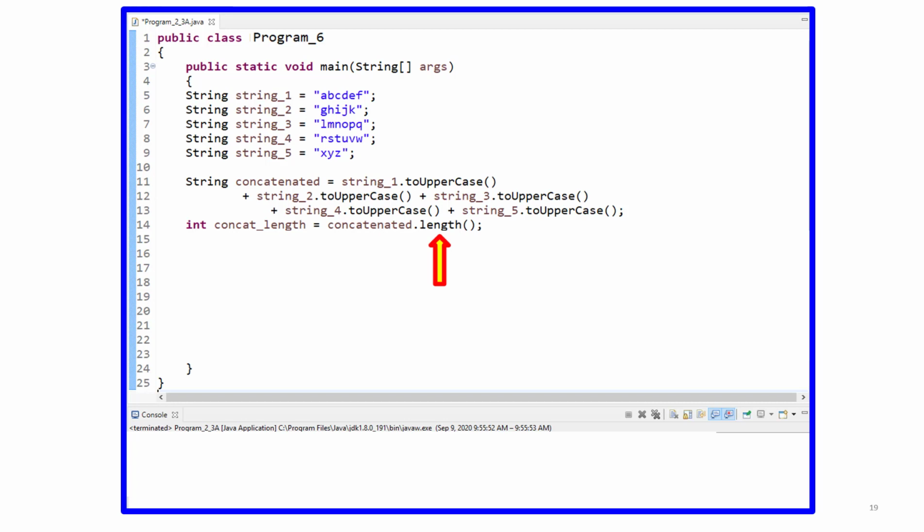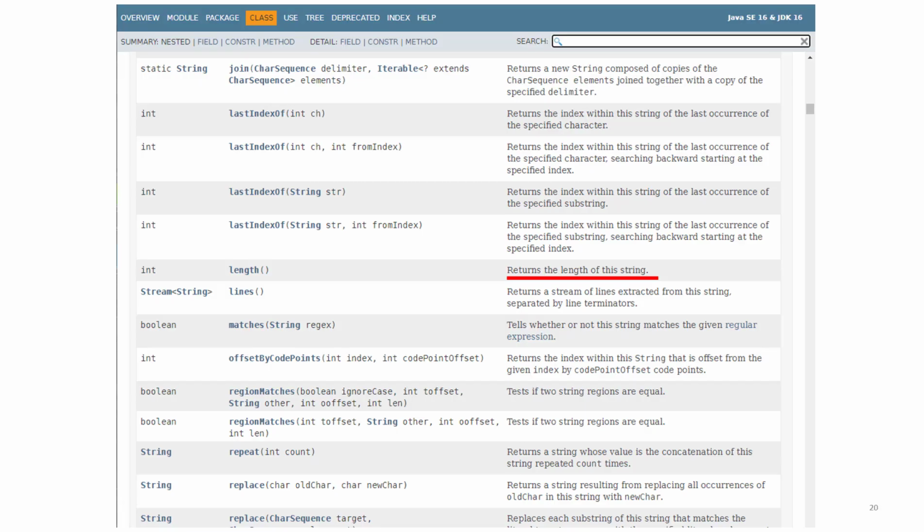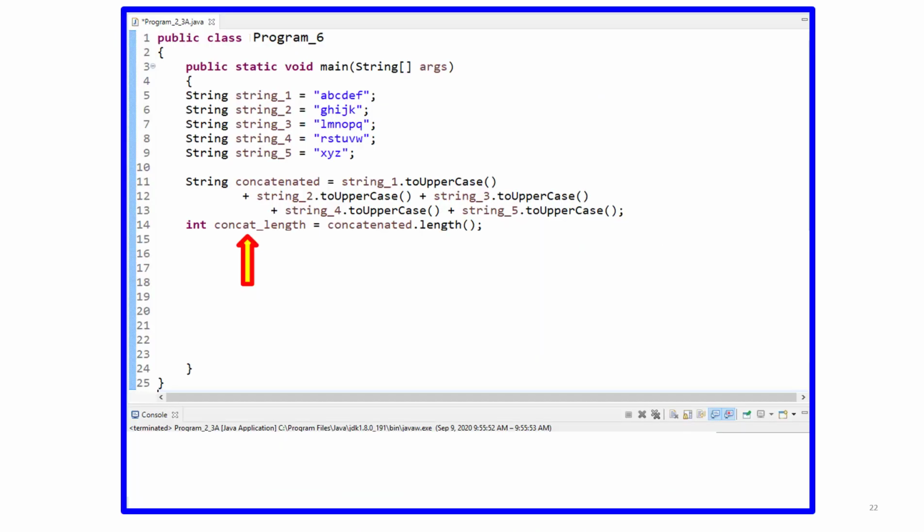Concatenated is the name, the identifier, of an object of class String. And as noted in the documentation, that method returns the length of the string as an integer value. And in the code, that value will be assigned to the integer variable concat_length, which was declared on line 14.